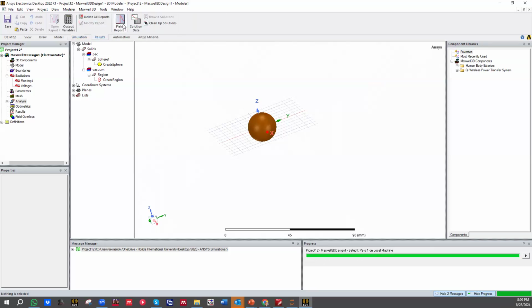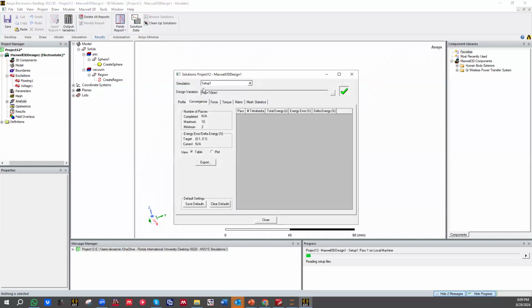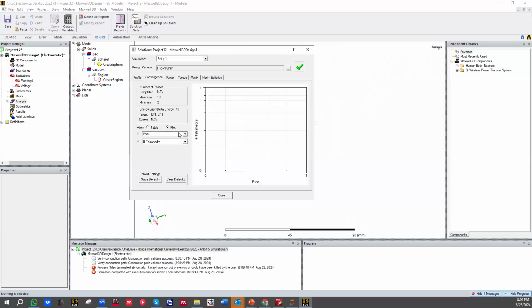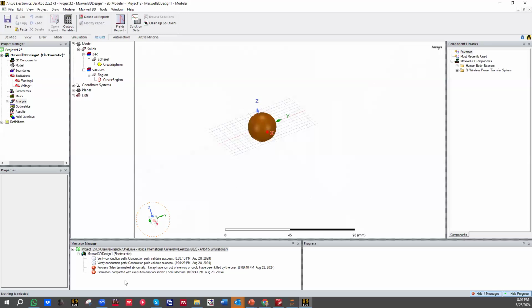During this simulation, I can go to solution data to check how my project converges. Let me see. If this terminated, it may have run out of memory, or could have been killed by user.